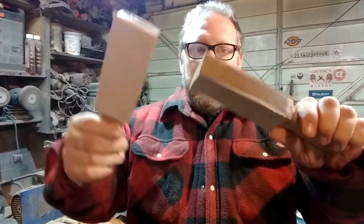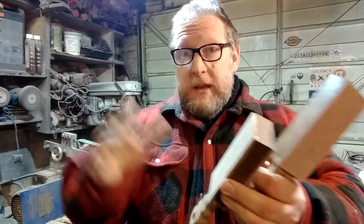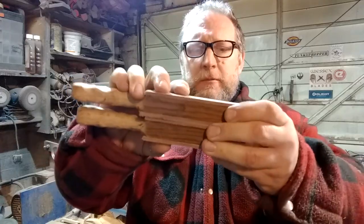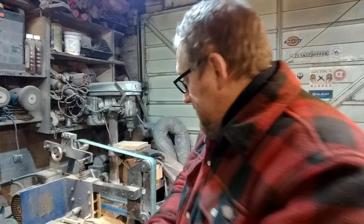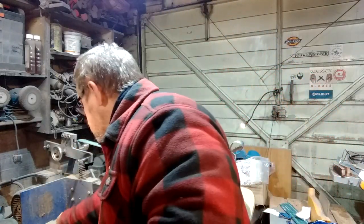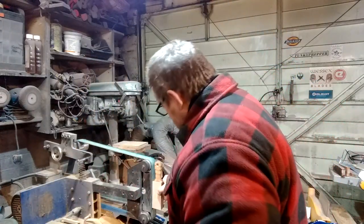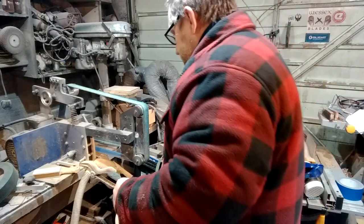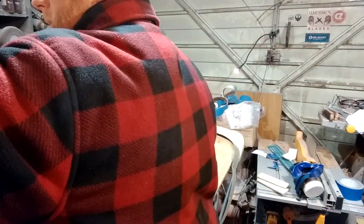I used Evo-Stik in the end, so contact adhesive, put them on both sides and clamp them. Put some heavy weights on, keep them going like that. So I've used a Stanley knife just to trim them up roughly. And then I'm going to use this here, just to tidy it up a little bit. Check the tracking.